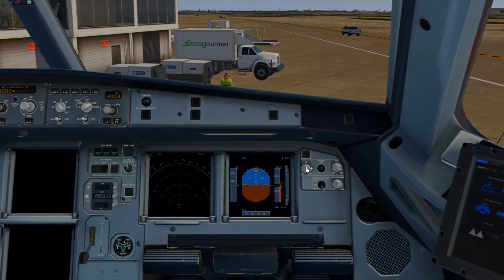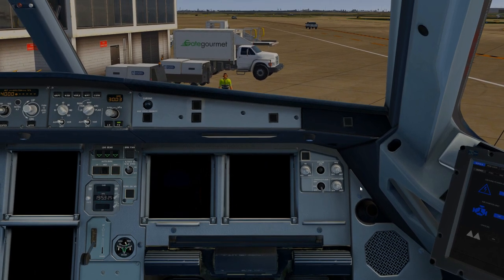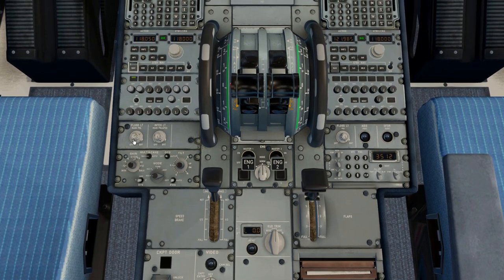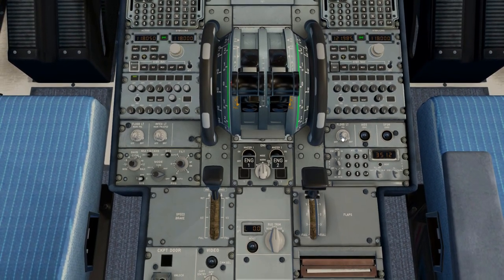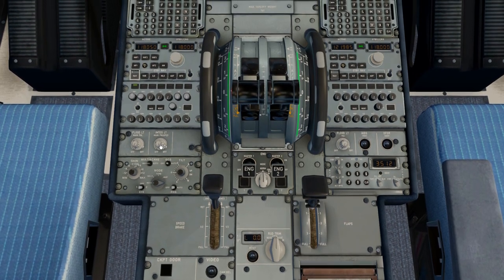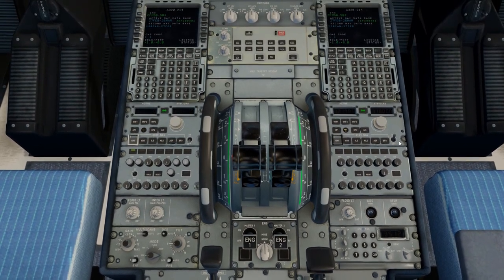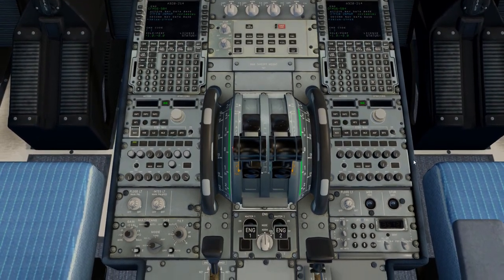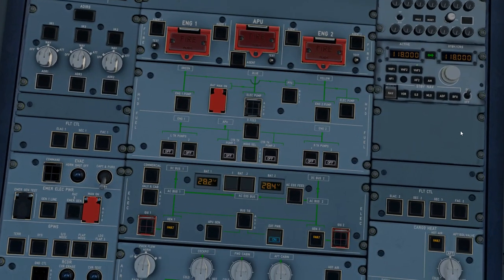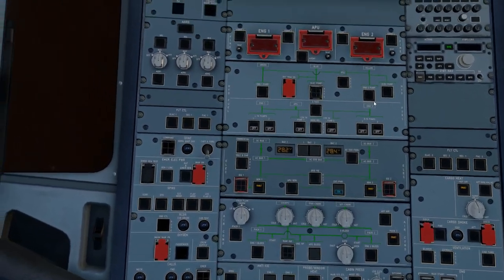Ground, Kill link 49, 315 Delta, V16, we're going to pushback. Kill link 315 Delta, ground.